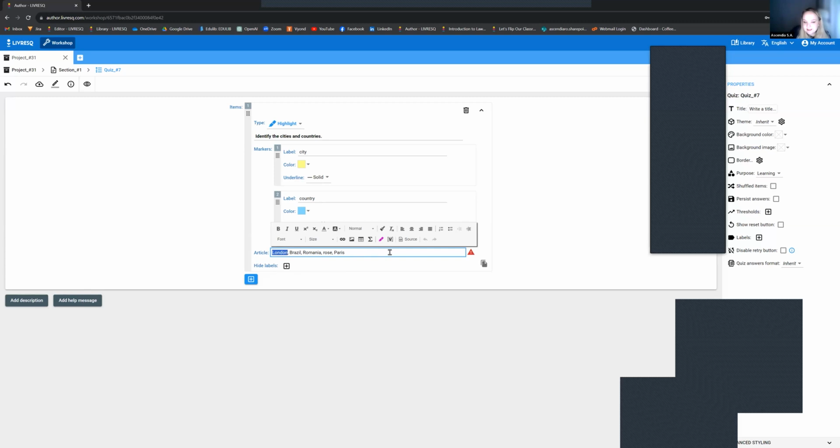Inside of my usual text editor, I have another option, which is called highlight. When I click highlight, I can select the respective label, either none, city, or country. London is obviously a city. I'll select this. Next, I'll select Brazil, click on highlight, make it a country, select the label country. Good. Then I'll select Romania, select country again.